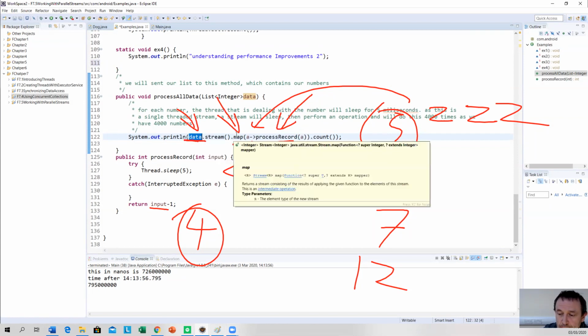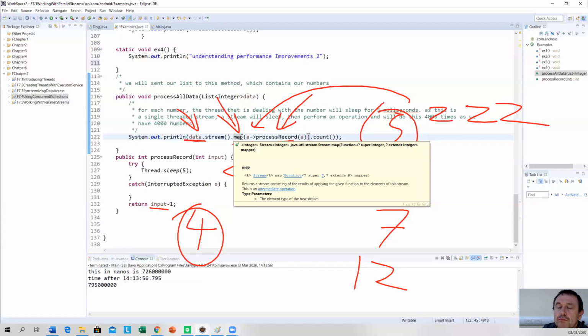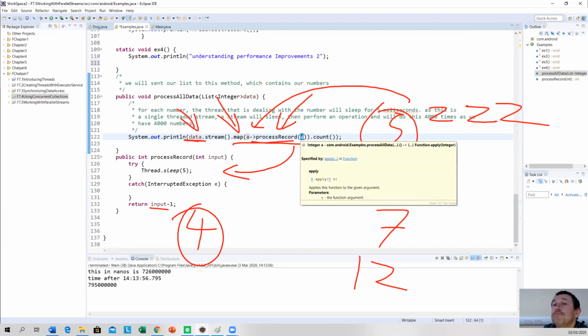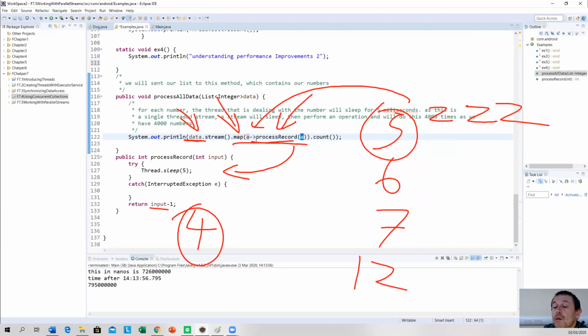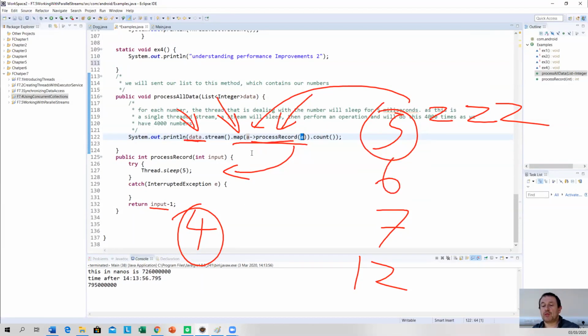Well, no, because map takes a function. What does it take again? Yeah, it takes a function. So what it does, it takes in the number and it produces, in this case, a new number. But it's not assigned to the list. It's not assigned to data. Do you know what I'm saying? Whereas if you used a forEach, it can change the data inside this. This is not changing it. This is producing a new number. A function takes in something and returns something. And that's the contents of the contract.